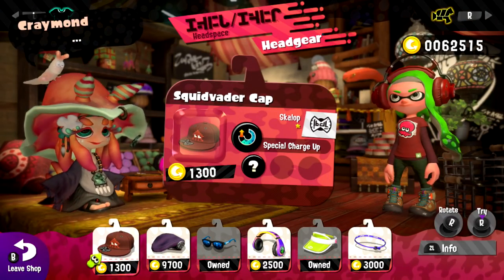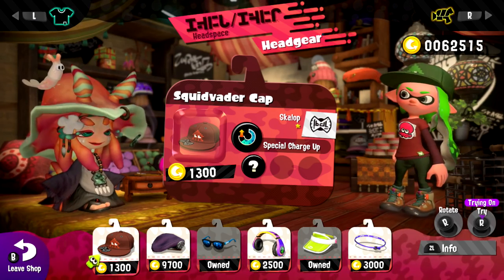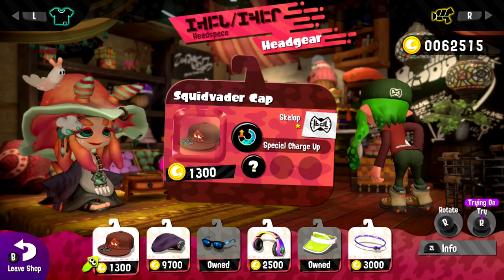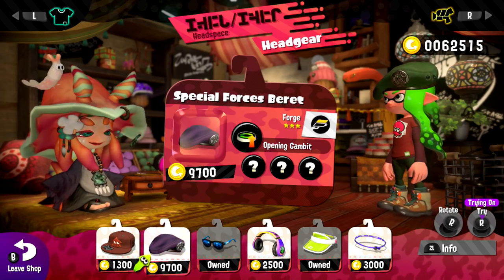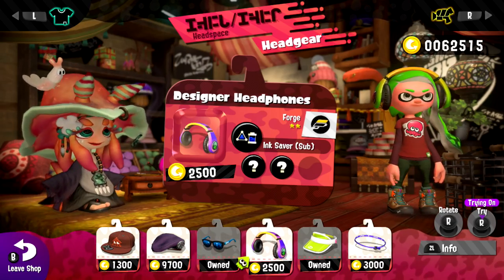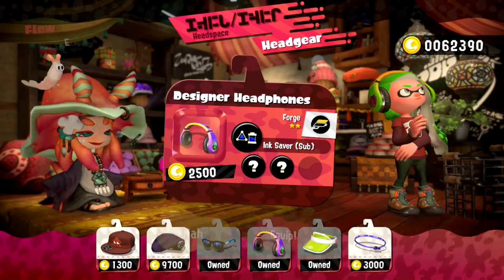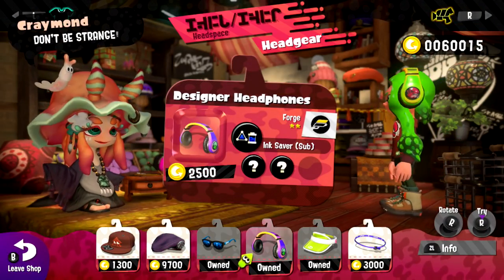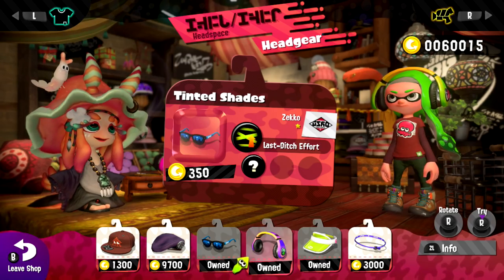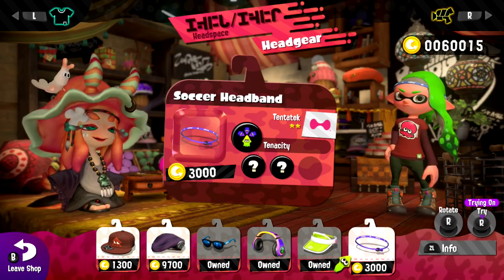Ooh, new headphones. So let's go ahead and we could try on this hat, the Squid Vader cap. We got the Special Forces Beret, the tinted shades I already have, the designer headphones. Those look really cool. I'll go ahead and buy those. 2,500. We'll equip them too. Oh, they look cool. I like the cool colors. The colors are different too. Interesting. And what about this? This is some kind of headband.